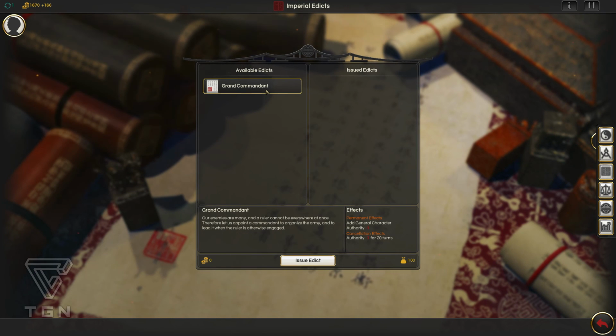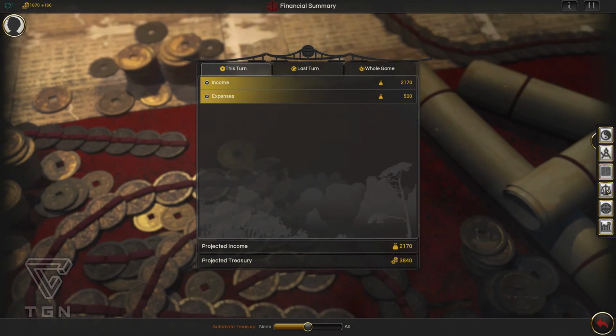Right, these are edicts. Grants general authority, -1. Cancellation authority. Right, so we get a general, but we lose an authority, and we lose an authority for 20 turns, and it costs 100. So we're definitely not going to want to do that.